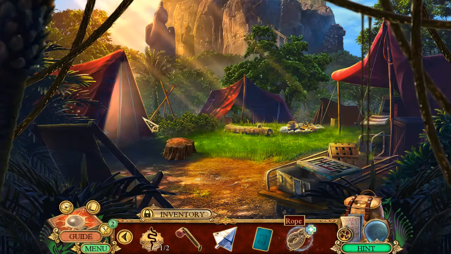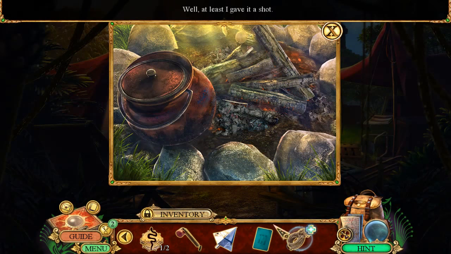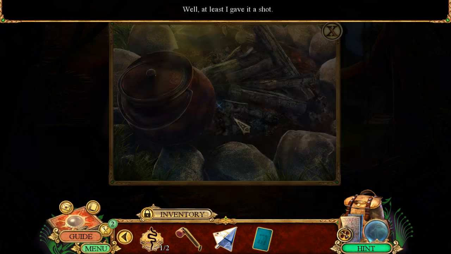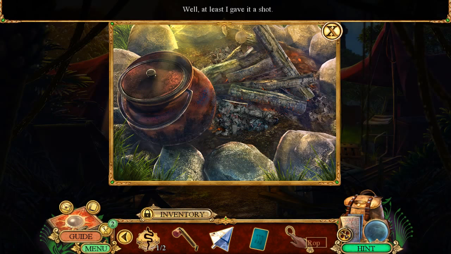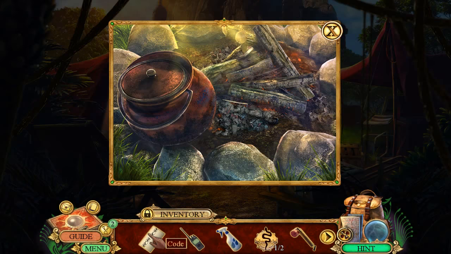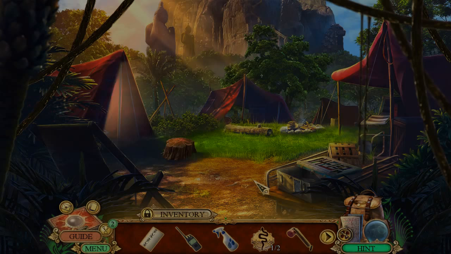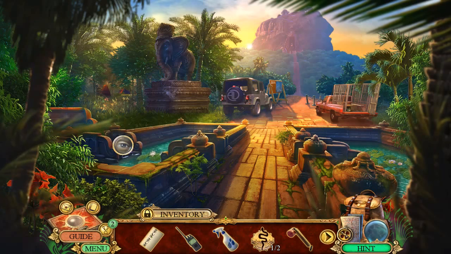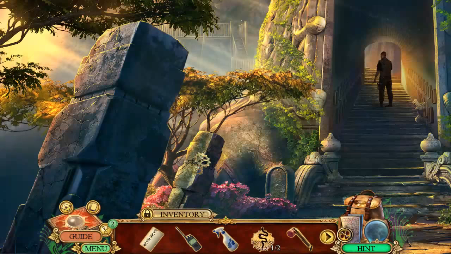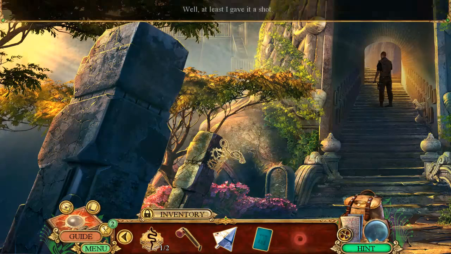Got a rope. Okay, so that's done. But I still need to... Can I look through here with the prism? Is that possible? Nope. So I have to come back to the campsite for that, and I have to come back to the entrance for this. So I guess I tie a rope to it. No?